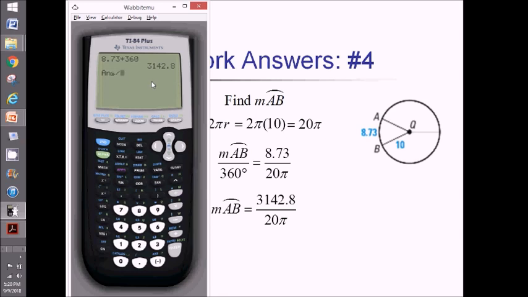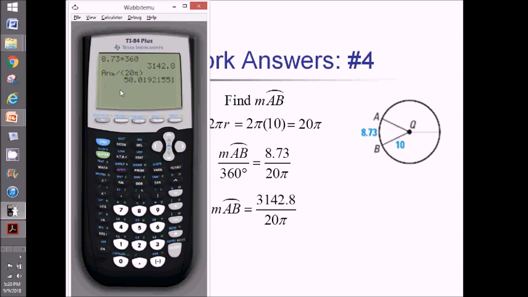If you're dividing by 2 things that are being multiplied together, PEMDAS requires you to put those two things in parentheses like I'm doing here. So we'll do parentheses 20 pi, close the parentheses. If you don't do this, then you're going to divide by 20, but then you're going to multiply that result by pi. You want this multiplication to happen first before the division.